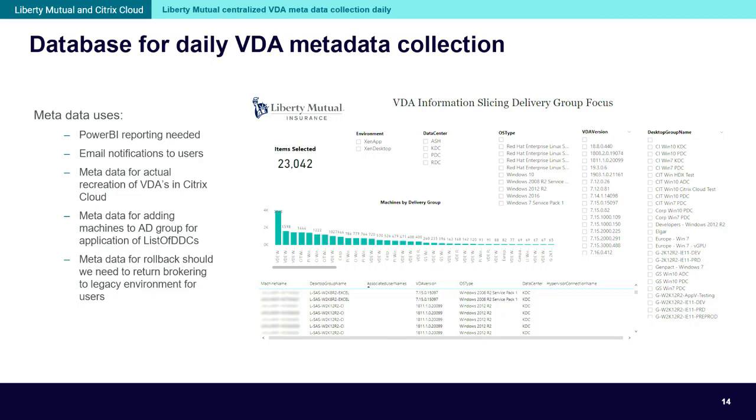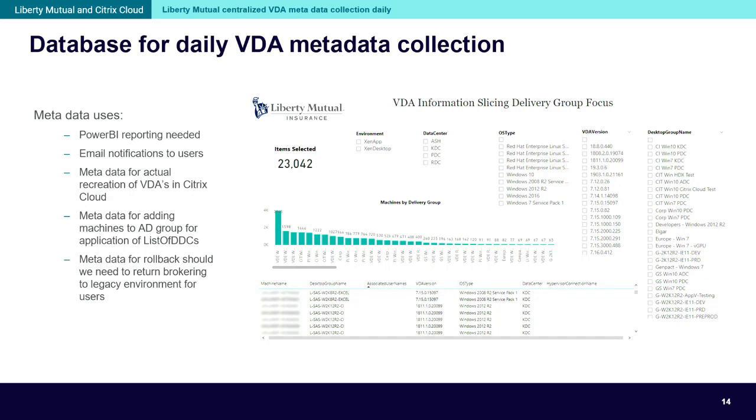Okay, the process we actually are using to migrate our existing delivery groups for VDI to Citrix Cloud. The first thing I did is I created a SQL database. That SQL database contains all the fields I need to capture all of the metadata from my XenApp and my XenDesktop environments. I've got a PowerShell script that runs every morning in the wee hours while we're all sleeping, and it pulls the metadata from all of my Citrix environments, XenApp and XenDesktop, in all of our primary locations into a single location.